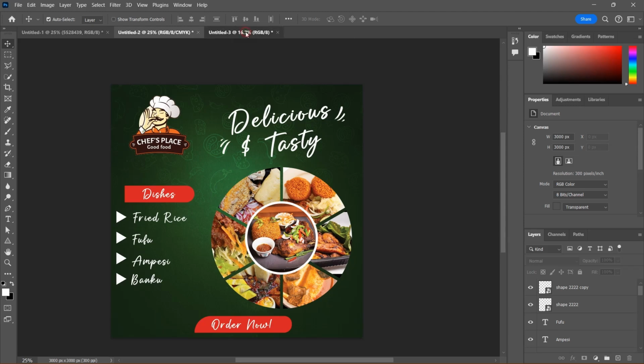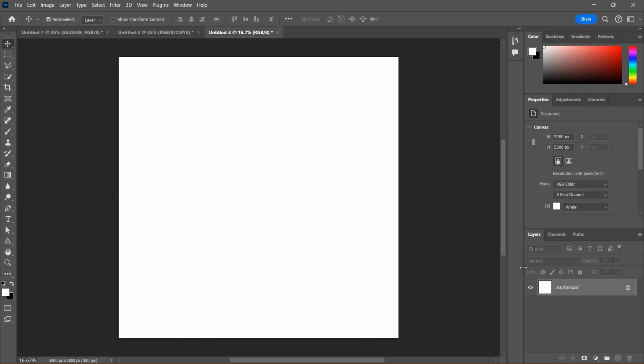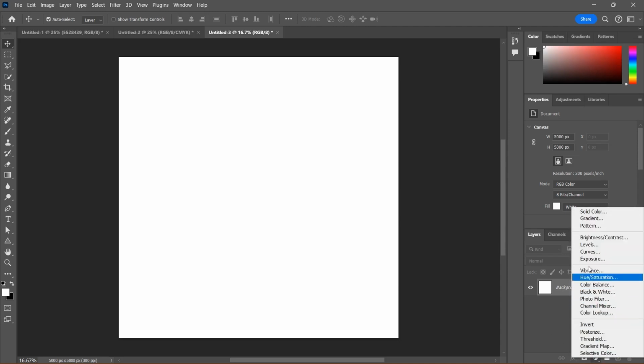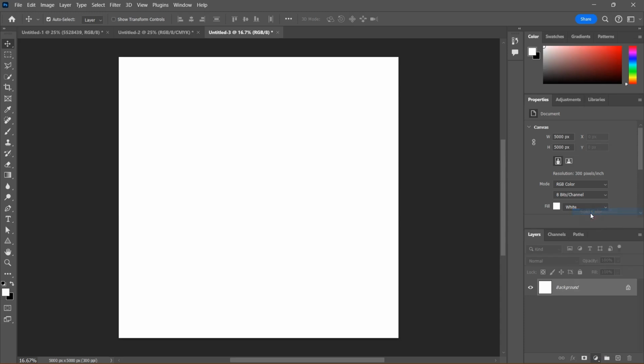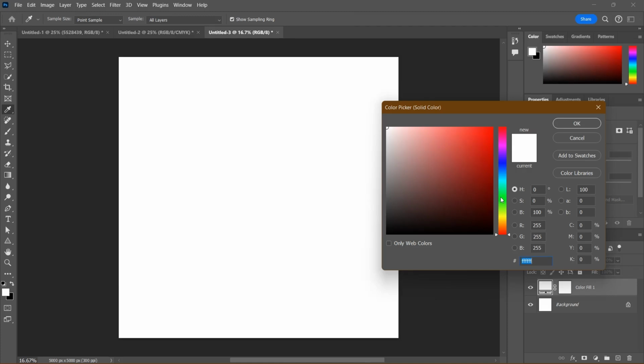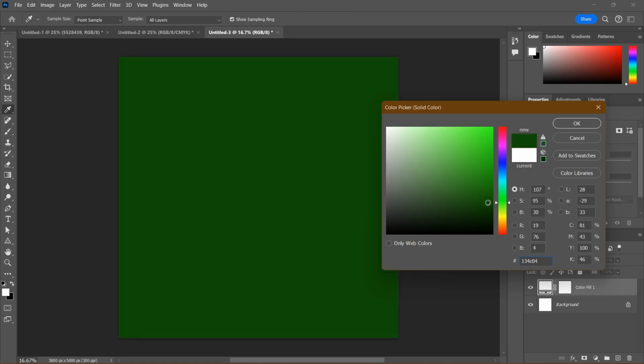So let's get right into it. The first thing that we are going to do is to add a solid background color to our workspace. We've learned that already in our previous videos. So you select this icon here, then you choose a solid color. We want a green background, so you adjust the slider to the green, and we are going to choose something like this. Okay, I believe this is okay.